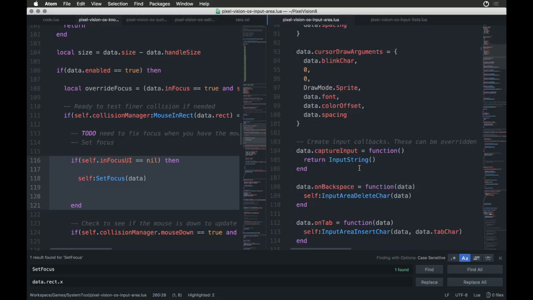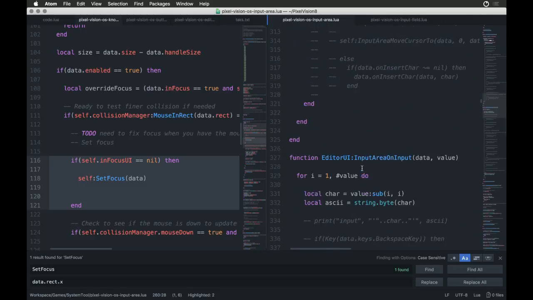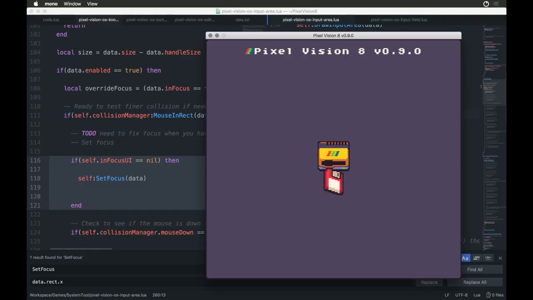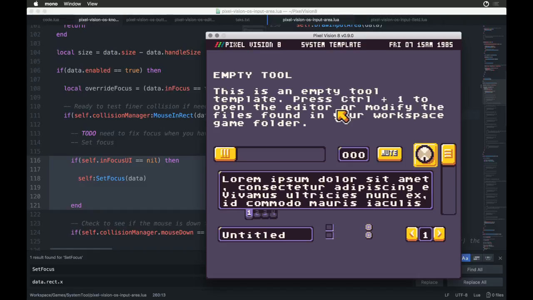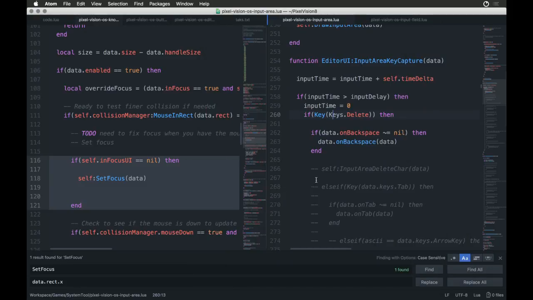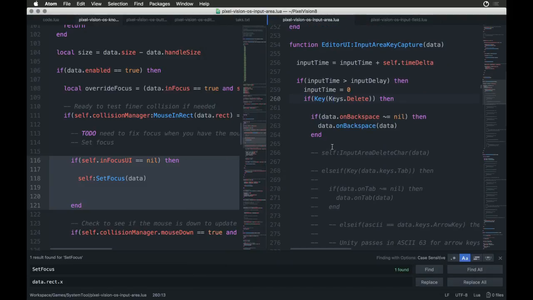Attempt to index a nil value. If key. Interesting.